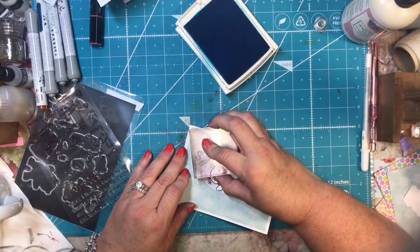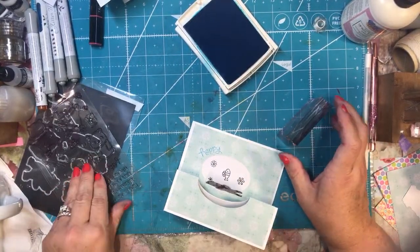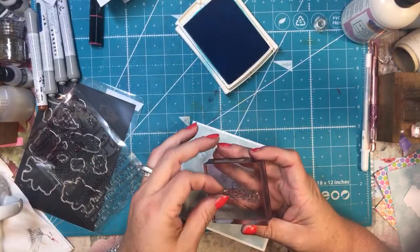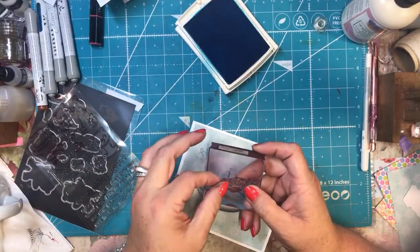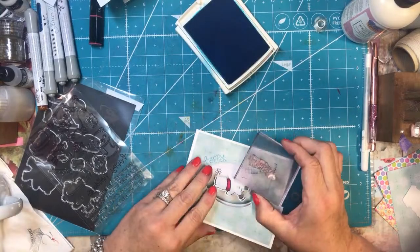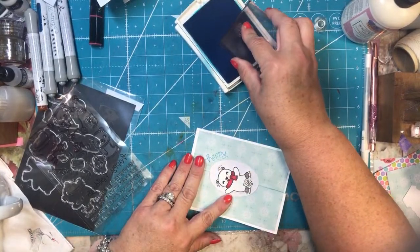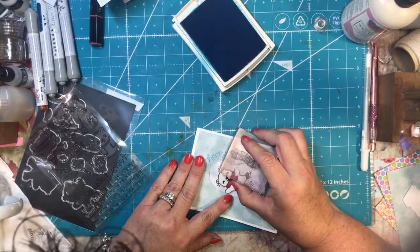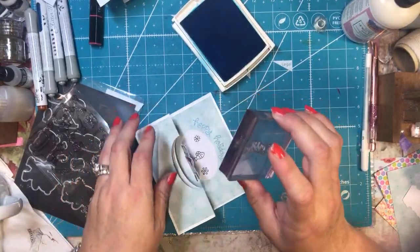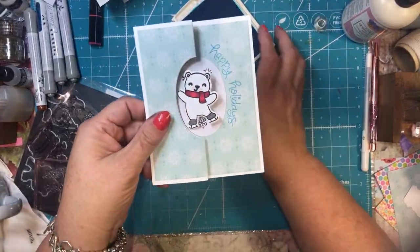I'm just going to put Happy. And then I'll do Holidays over here. So I'm just going to fold it down, or not fold it, but angle it down. All right, that looks like it'll be all right. And if I were doing multiple of these, I would leave them on the blocks so I wouldn't have to do that every time. But look how cute that is. Happy Holidays.